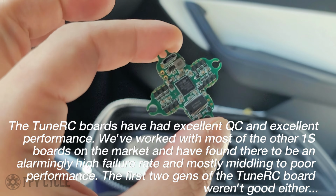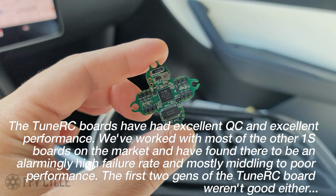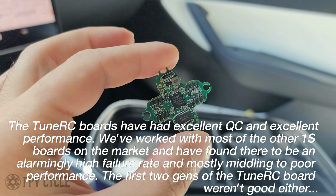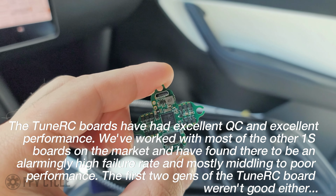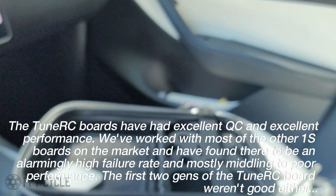Also, if I was to remake this board now, because it's now a two-year-old board already because of COVID, I would like to see full 2S performance out of it, or just make it a little bigger and give it full 2S performance. Because while I love 1S, 2S is just so much more performance across the board. So maybe we'll see a resurgence of this field.